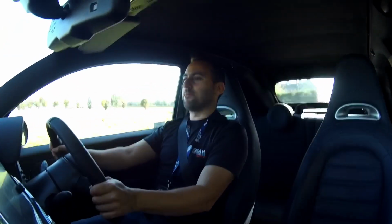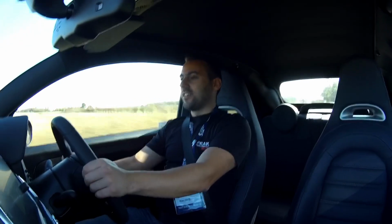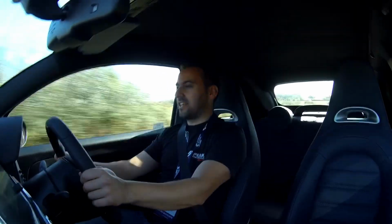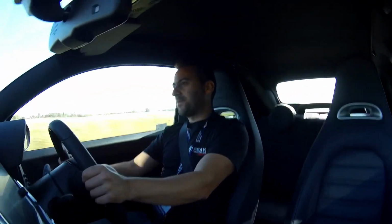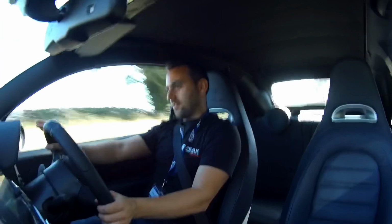And for me, this car really comes alive when you give it some stick. 180 horsepower and that boost gauge spinning over to about 1.7 bar. You get light over this crest. The chassis takes it nicely. It's just a brilliant little balanced car.